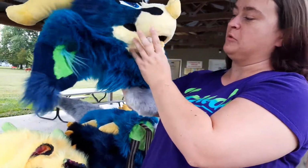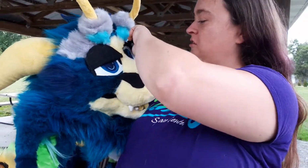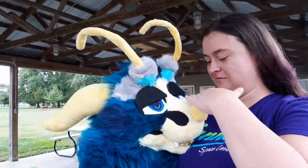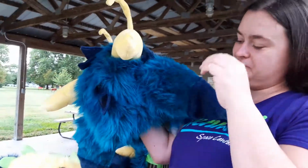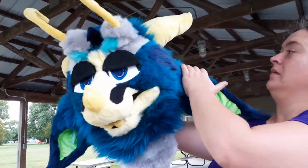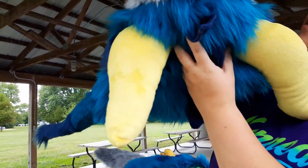See, now he's sleepy boy. Or he's drunk, apparently. Hold on. There, now he's either sleepy or bored, but at least he's not drunk now. He's got a little bit of Royel fuzz all over it. Oh, he's got little tufts of fur inside his ears. Here's his feather details.